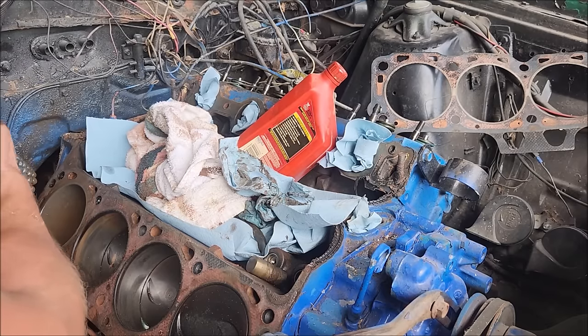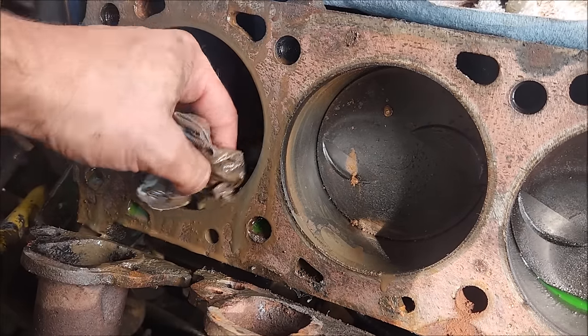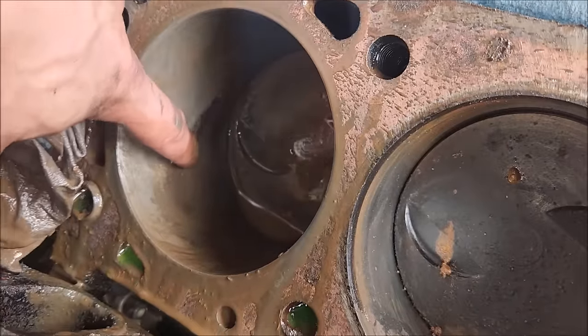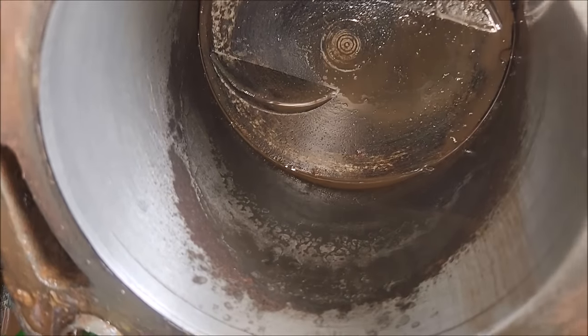Just like factory, who would ever know? It's only about 30 seconds of the ball hone. Got most of it out. You can see now where the water definitely sat. Much more prominent of a water line. And there you go, all cleaned up.